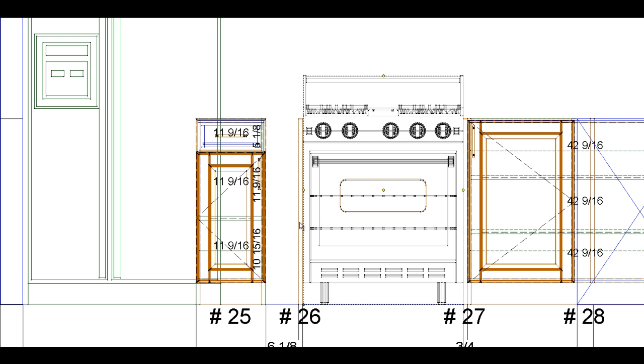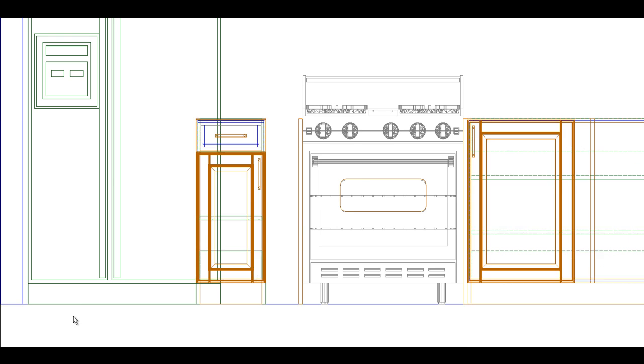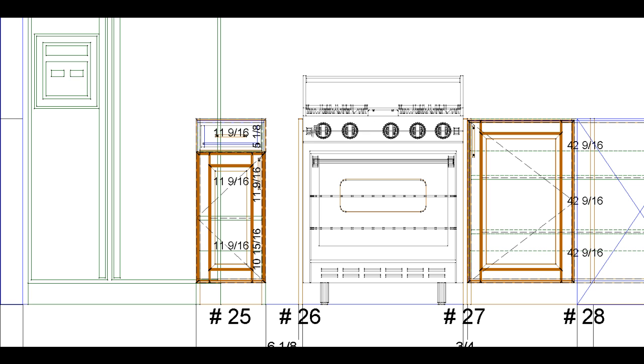So now I've got a 30-inch wide space from here to here. So I leave 30 inches exactly for this appliance. Now check your appliance specs, make sure that's what they require. If you have a 36-inch wide range top, you're going to want a 36-inch wide space here between the two appliance end panels, and then they'll just slide it in. It's pretty simple. Next thing we're going to do is take this cabinet and slide it over.